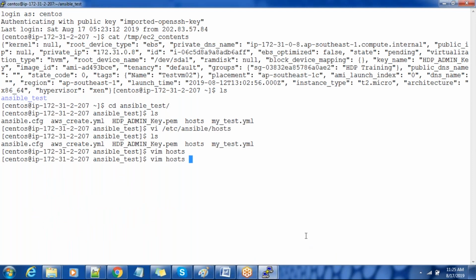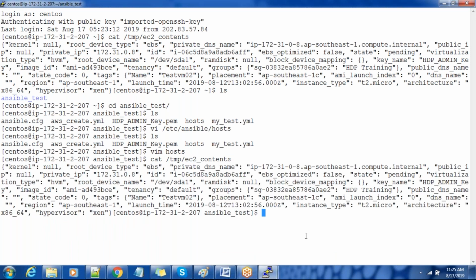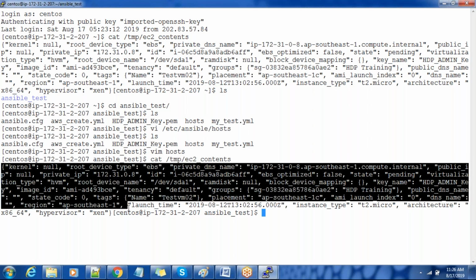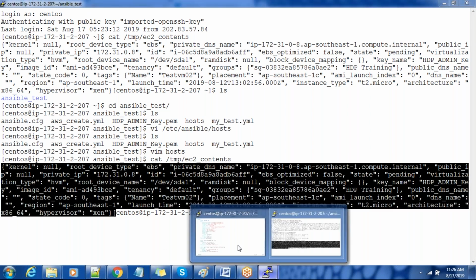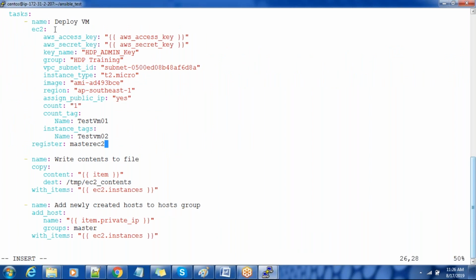Cat /tmp/ file, yeah, this file. This is the output generated by that AWS module. What I use here is just collected. I just deployed one VM and registered this output to this variable.